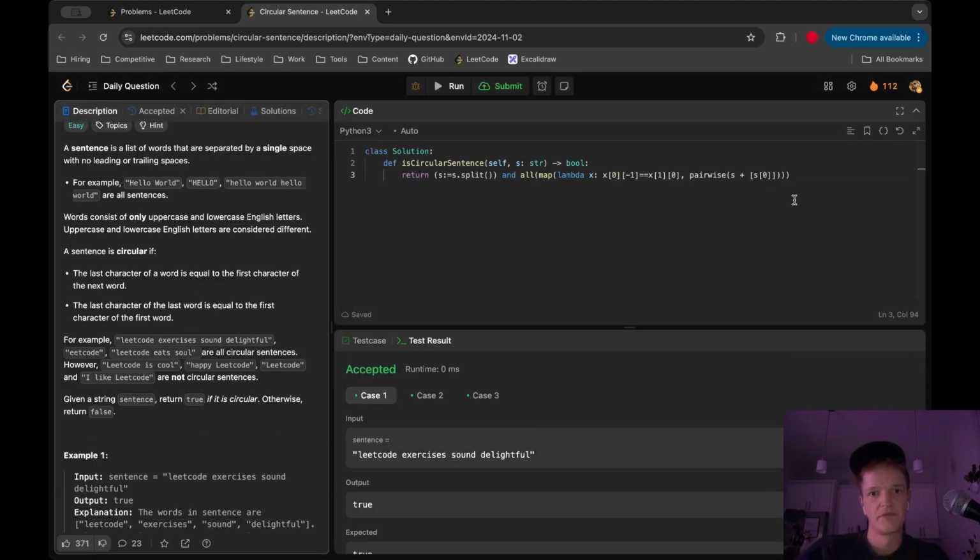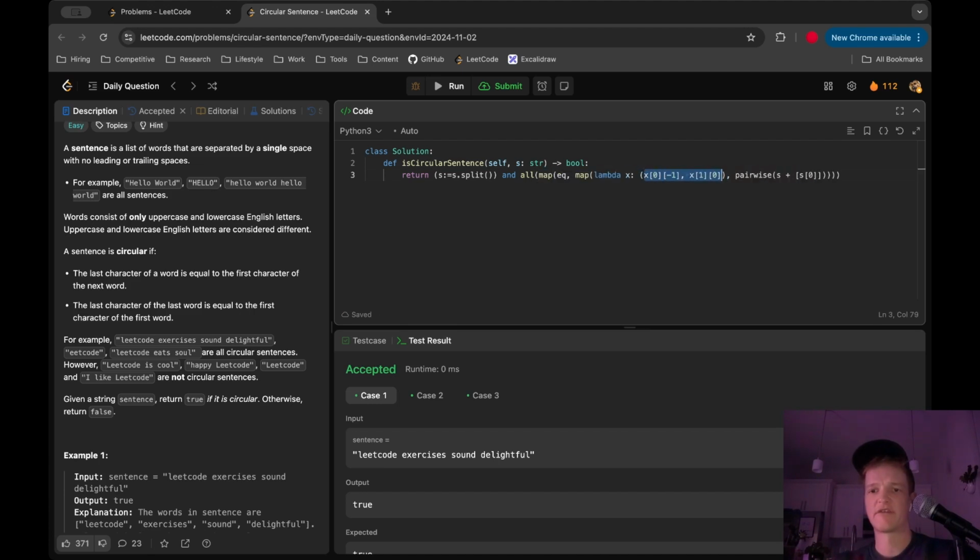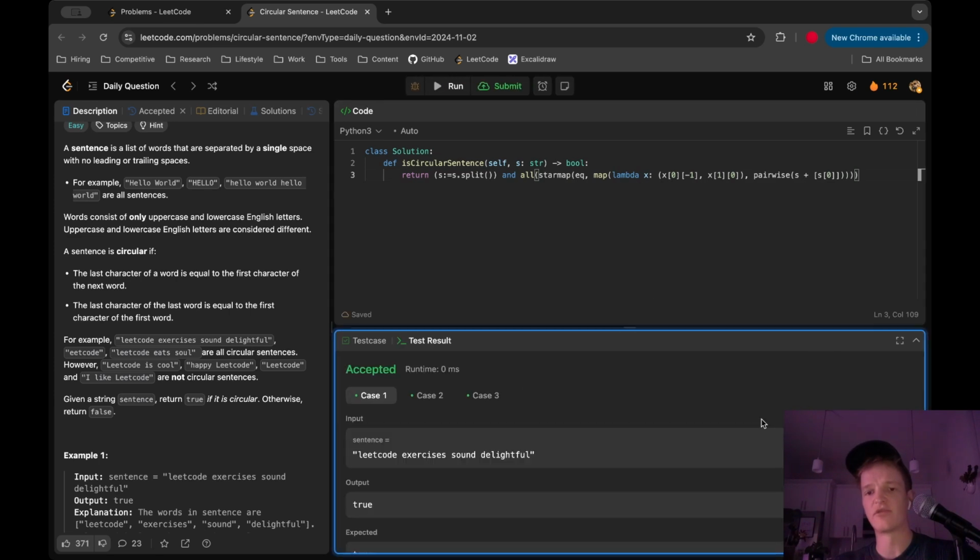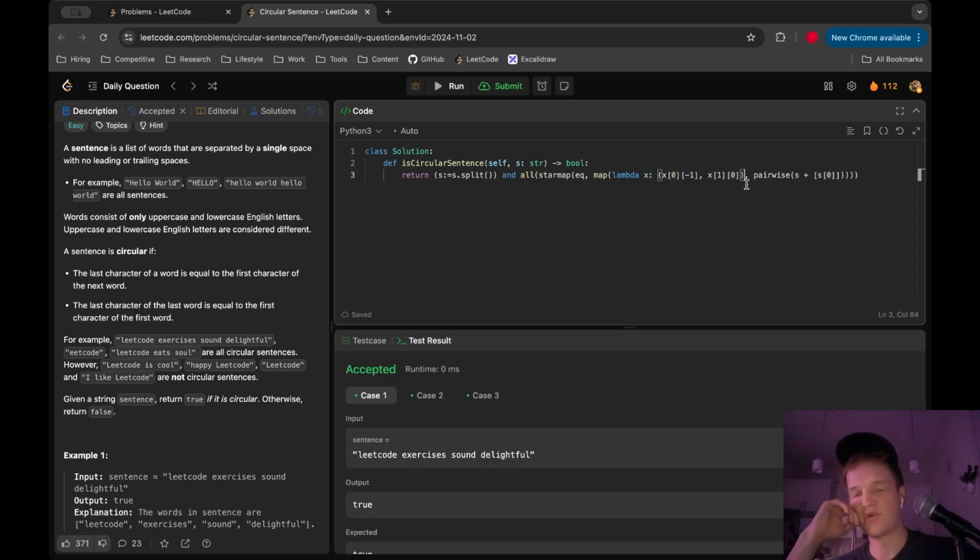All right. Let's see how we can do better. Let's get rid of this lambda. That's all I really care about. This is surprisingly hard. I can get the equals out of there pretty easily. I can just say map equals to this. And it's really going to be star map because we're applying it to each element, loosely. And then getting the tuple to be the tuple of the first character and the last character.